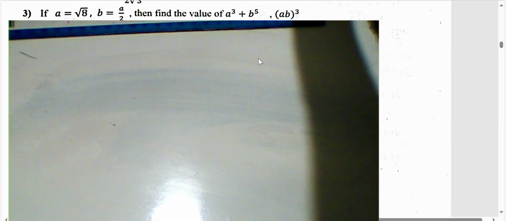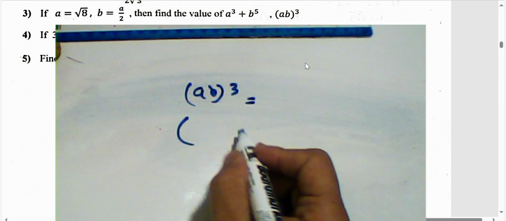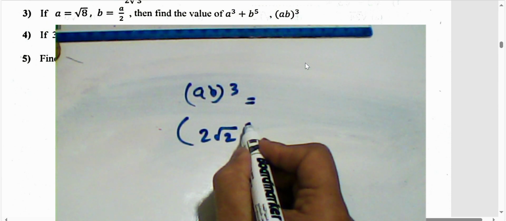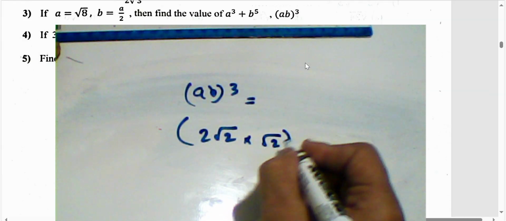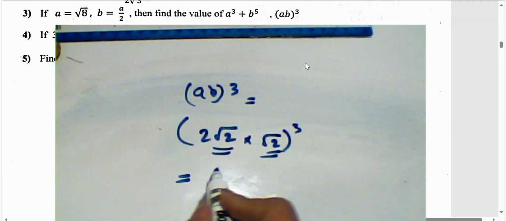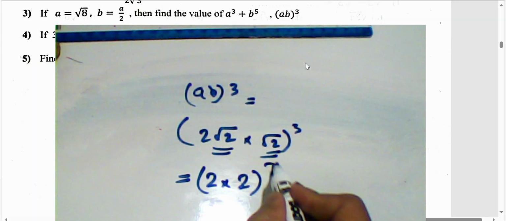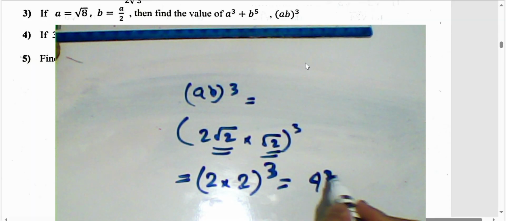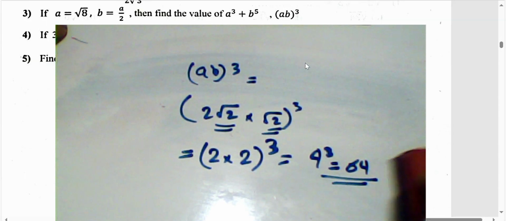Understood? It's the first question. Okay, we have also here a product by b all power 3. A product by b, a was 2 root 2 and b half of a equal here root 2, all product by 3. Okay, we have the value of a and the value of b. And then the answer will be 2 product by root 2 times root 2 equal 2. 2 times 2, 4 all power 3. 4 power 3 equal 4 times 4 times 4 equals 64. 16 times 4 equal 64.